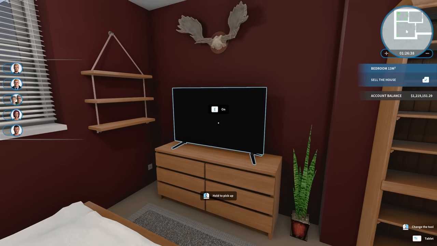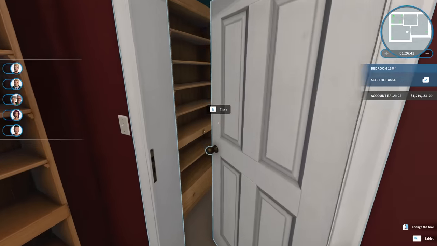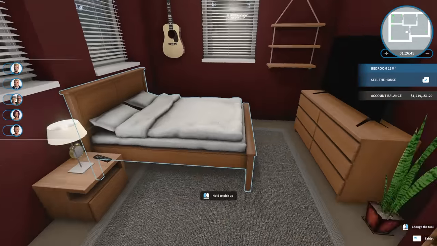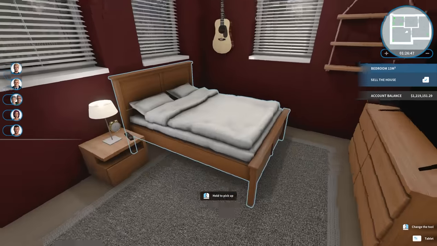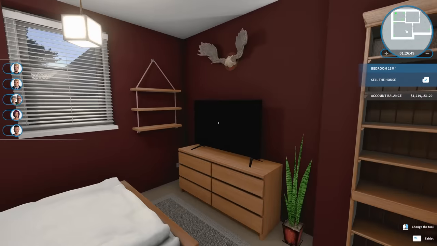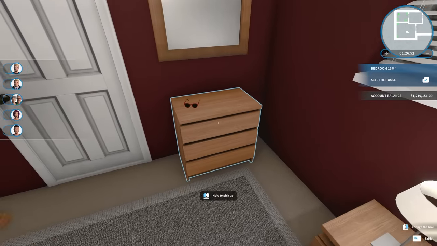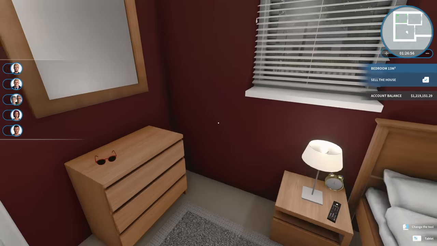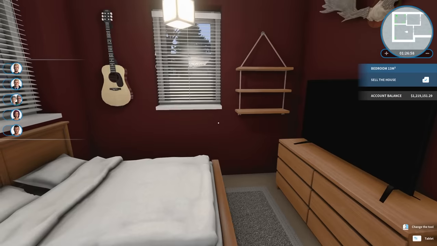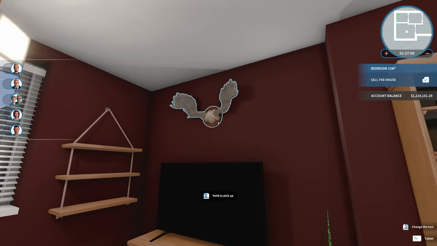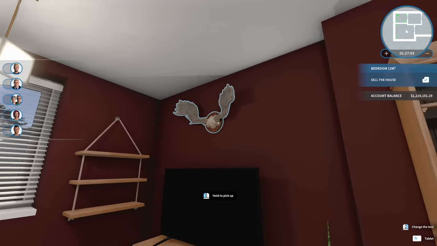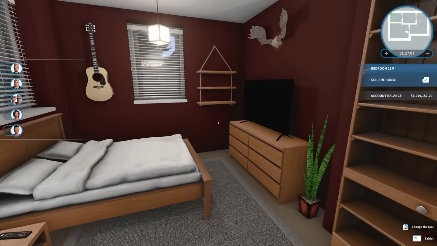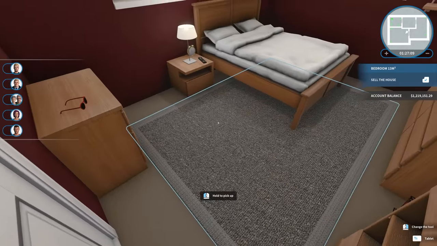And I wanted to put a TV in here because the only other TV in the house is this tiny itty bitty little one, which I'm not a huge fan of. So figured might as well throw a nice TV into this room so you could watch TV while you're in bed. Bookshelf, another little dresser over here with a mirror above it, you know, for getting ready in the morning or whatever. A little alarm clock, some shelves, threw a little mounted antlers up on the wall there, and then just a guitar in the corner, and a gray carpet on the rug.